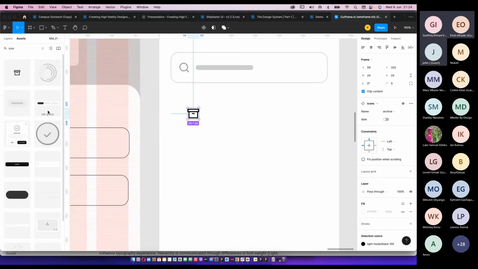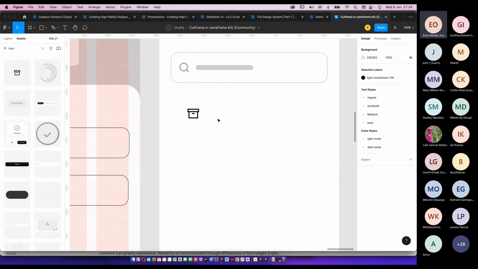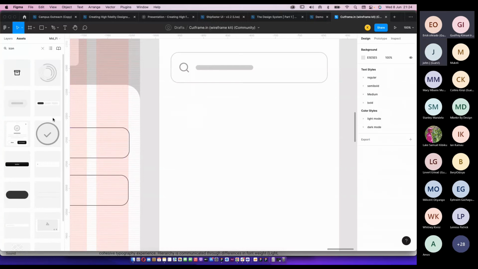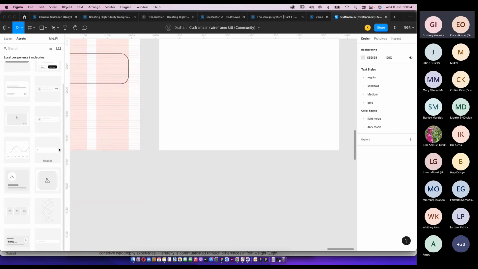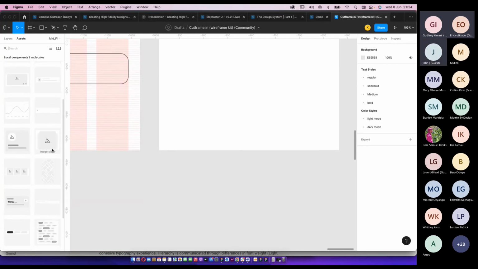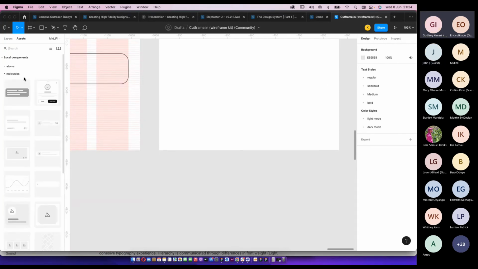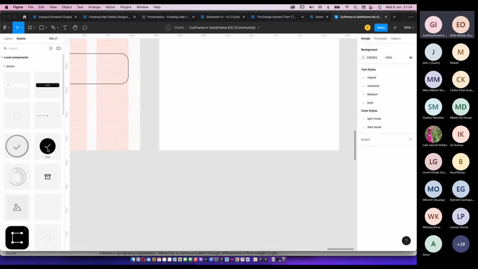Just a minute, the machine is a bit slow. Right, I can either select that or just choose another icon here. Let me see what we have from our atoms.